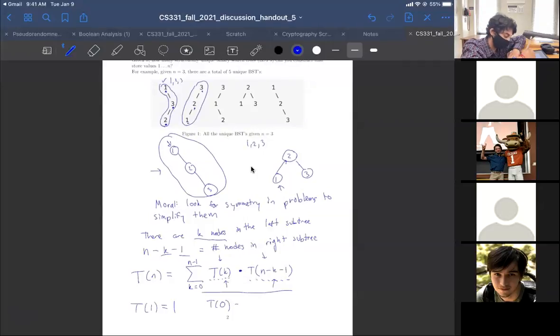Is T of 0 equal to 0? A hint is whenever I ask a question like that, it's usually kind of rhetorical, a trick question. T of 0 cannot be equal to 0 because if it was, that would cancel out this k is equal to 0 case, and we would never consider any trees that have an empty left subtree, or for that matter, an empty right subtree. So T of 0 cannot be equal to 0. We just say that there's only one tree and it's the empty tree. Okay, and with this in mind, you could just implement this in a fairly straightforward manner. You just have to compute this recurrence over here, okay?